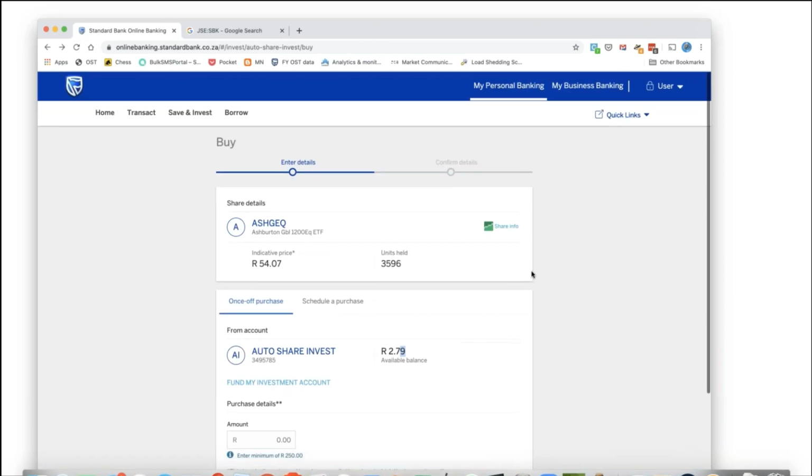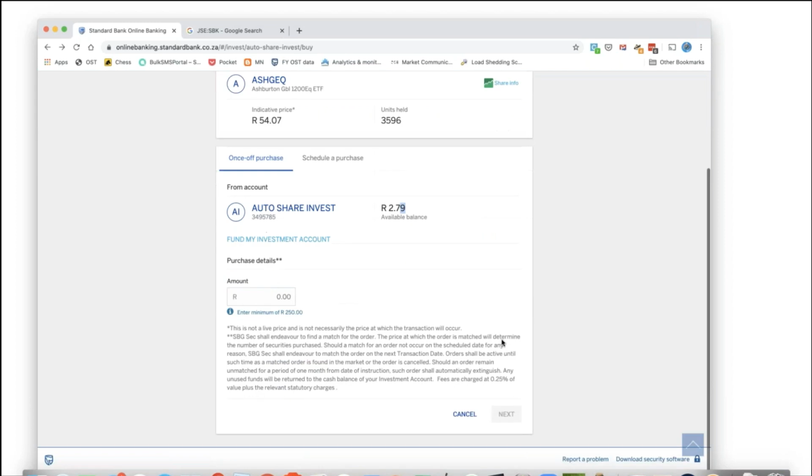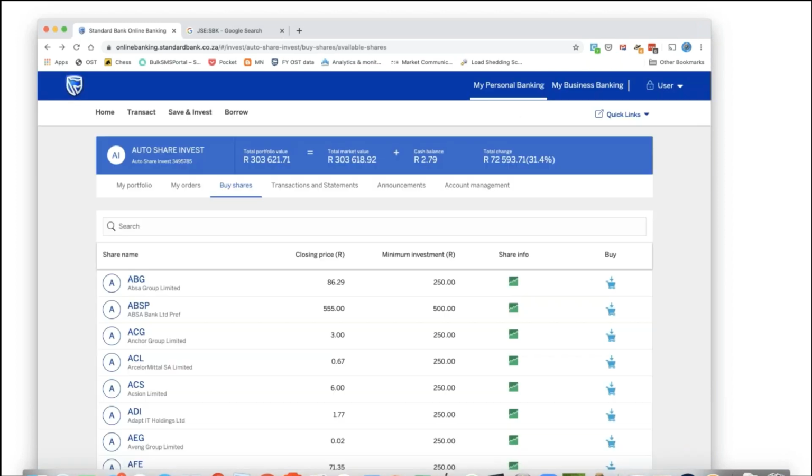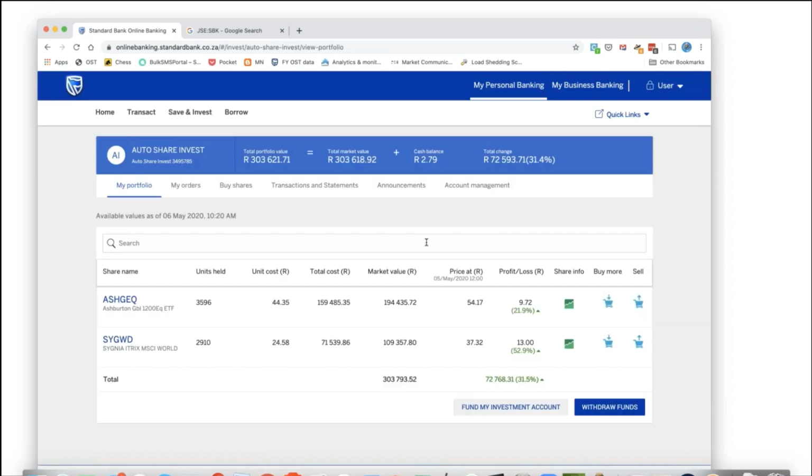So let me cancel that for now, and let me go back to my portfolio while we wait for it to refresh. I think I might have hit a wrong button. I can also withdraw funds. So obviously I can click. In this case, my cash balance is R2.79, not a heck of a lot. I can also request to sell. So I could request a sale of the unit. So you've got that transaction ability.